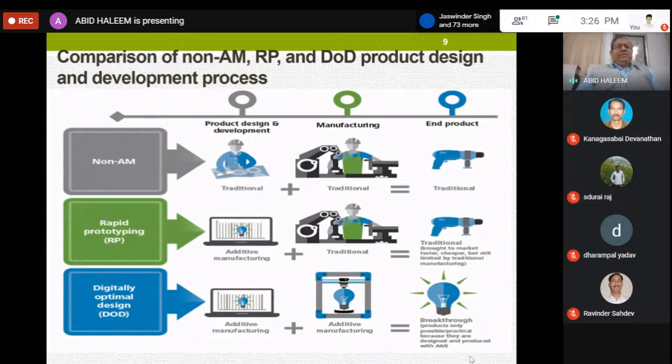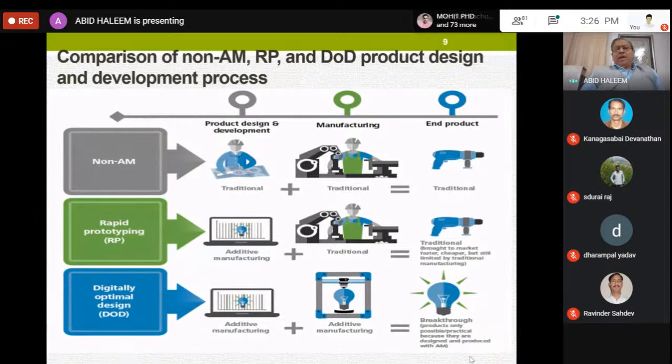But in future, we need a digitally optimal design where we think of a design, we make an image file, we work on that file through a software, and that product is made by a printer, multi-material printer, which assembles also.